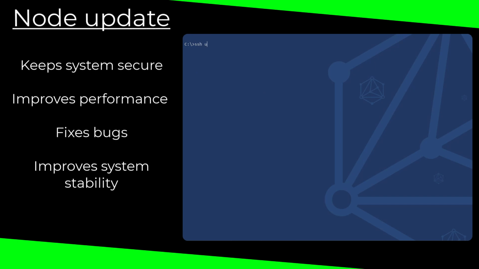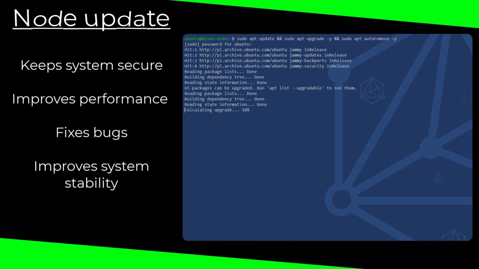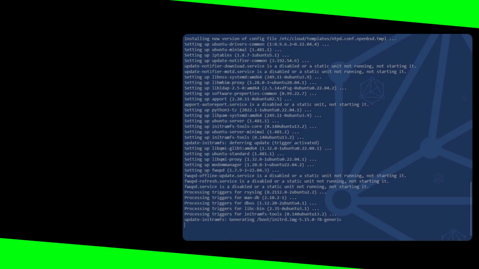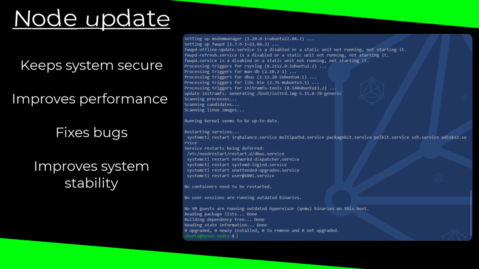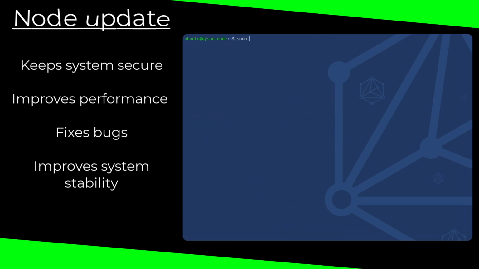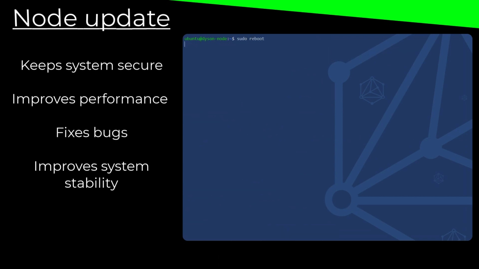For the entire demo, we use Ubuntu Linux 22.04 LTS. The first activity we recommend is to update the system to the most recent packages. For that, we use, of course, the apt package manager, so we pull information about the most recent packages from the repository, then we download packages and install them on the system. Depending on the number of packages which have to be installed, this activity might take some time. Once it's finished, our system will be brought up to date, and we recommend as a next step to reboot the system to make sure that the right version of the packages will be used.